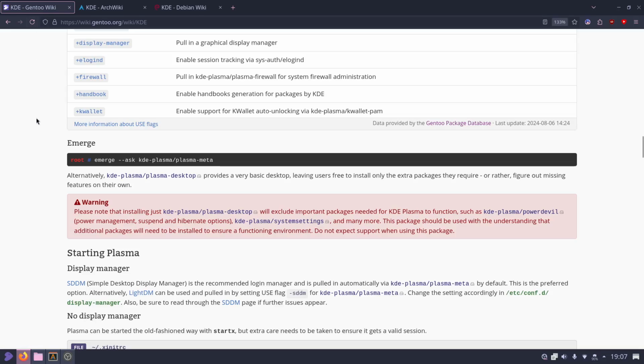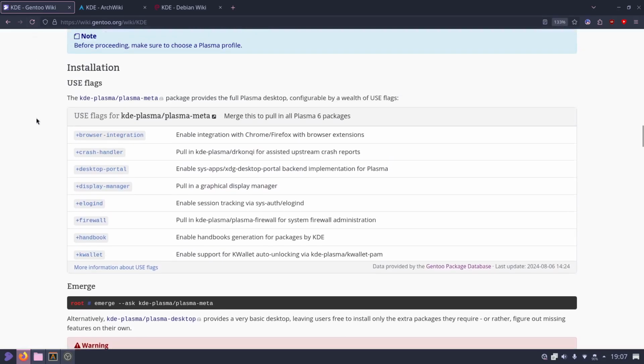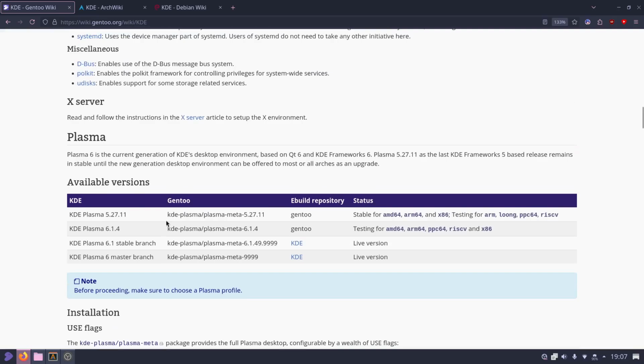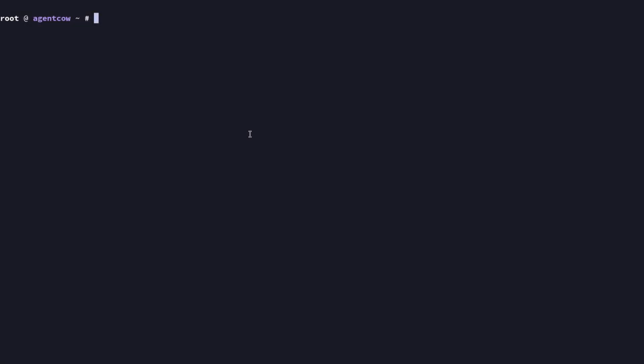And well, Gentoo offers Plasma 5 as the stable version. Plasma 6 is marked as testing. And so today's story is about installing Plasma 6 on Gentoo. So we can take a look at what profile I'm running.